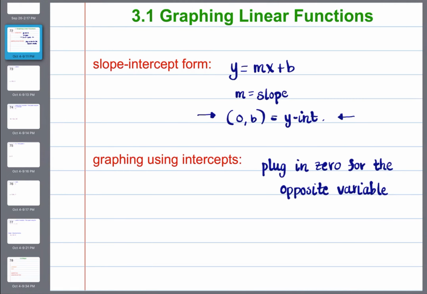The only kind that don't have a domain of negative infinity to infinity for a line are when you have a vertical line, and that's not a function. We're going to talk more about that as we move into the later chapters. But right now, the thing I want you to understand is that you can plug in any value for x and get a value for y.